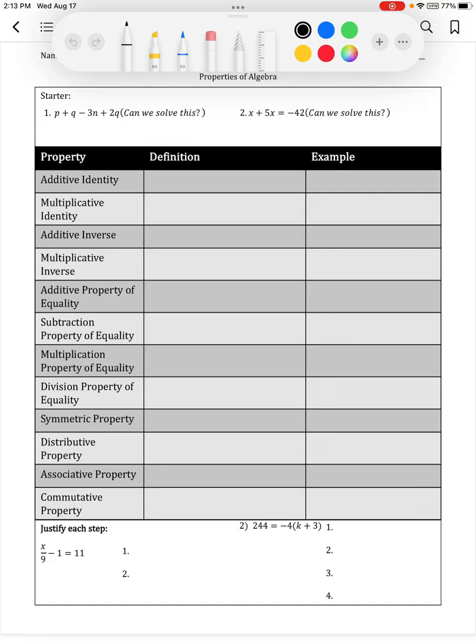So today's a pretty heavy content day. We have a lot of different definitions, so I've broken it up into 2 days. This is the video for both today, properties of algebra, as well as justifying, which we will talk about at the end. So if you're here for justification, go ahead and skip forward a little bit. I promise we will indeed cover it.